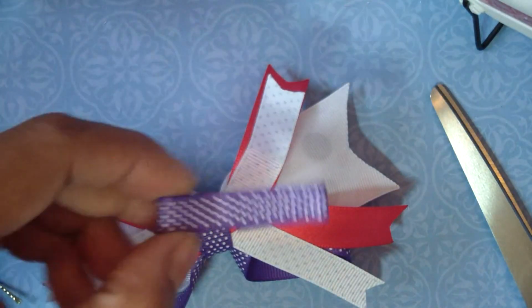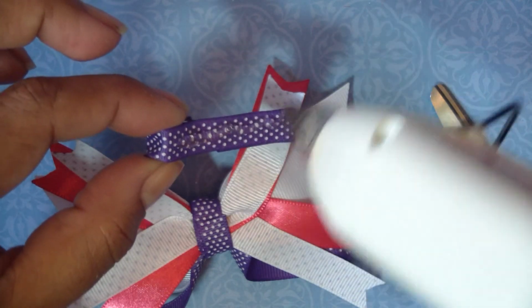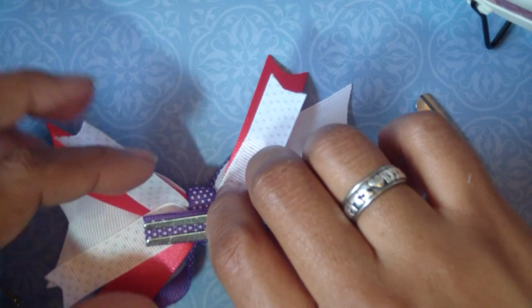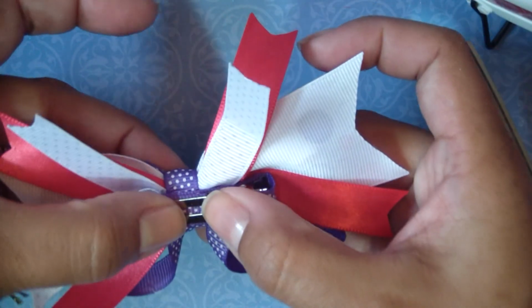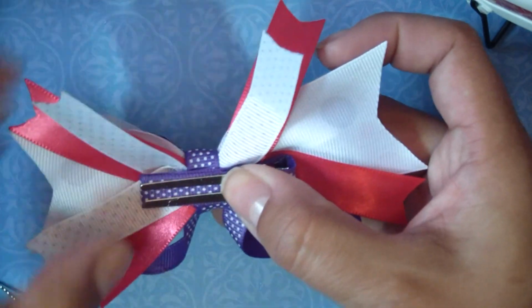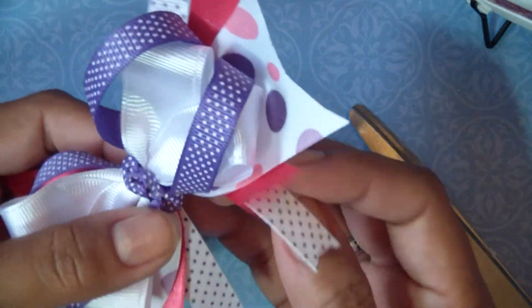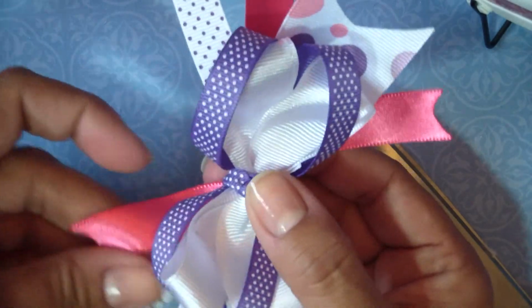So here's my little clip. Just going to bring it over. Put your glue all across the clip. And just add it to your bow, pressing down and holding it so that it really adheres. And when it's all dry, you're good to go. So it's just like a stacked bow, a little bit easier because it was made on the Bodabra. But of course, you do have some adjustment to do.